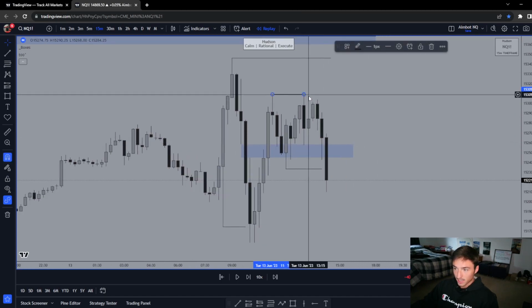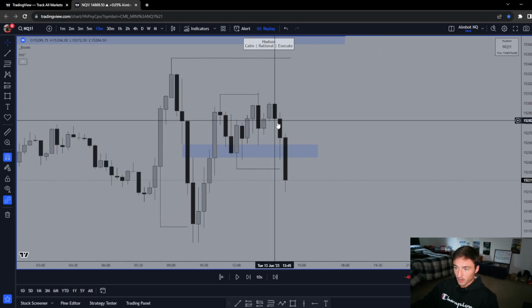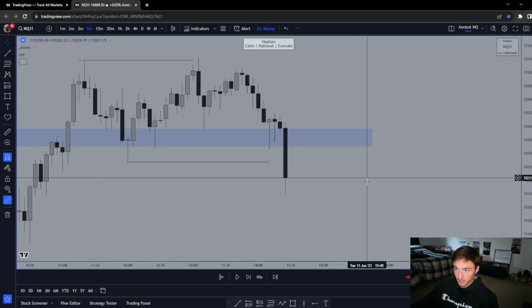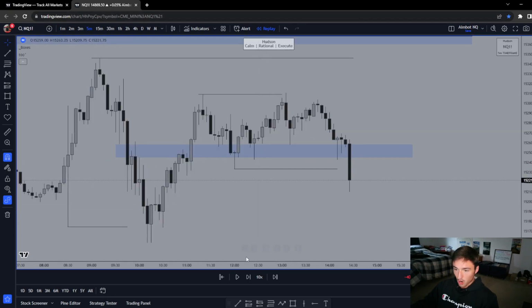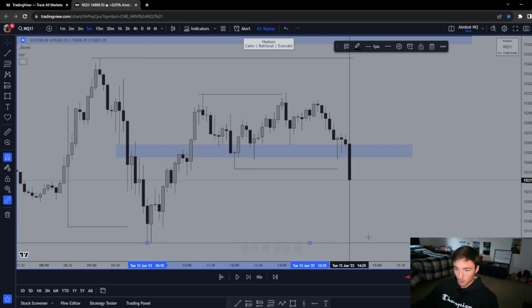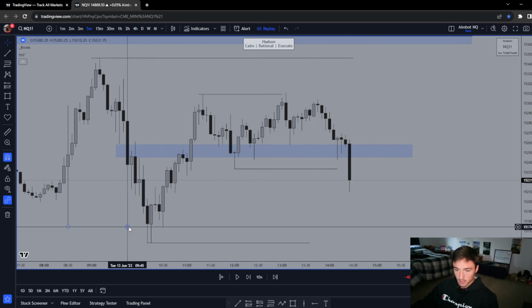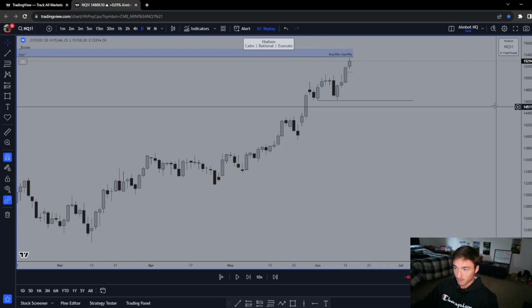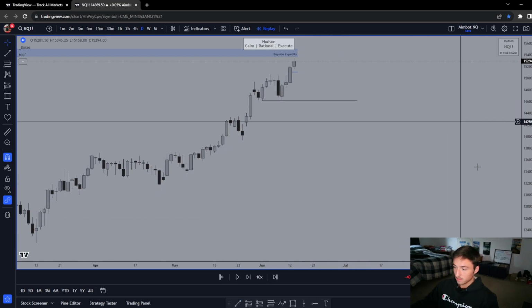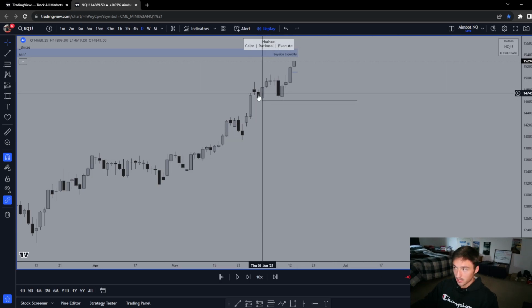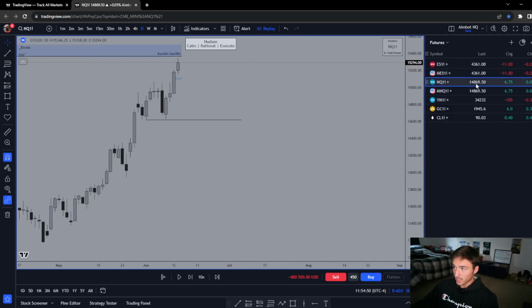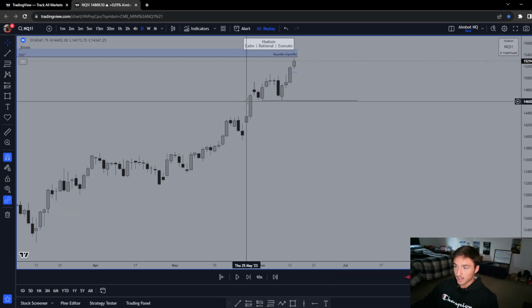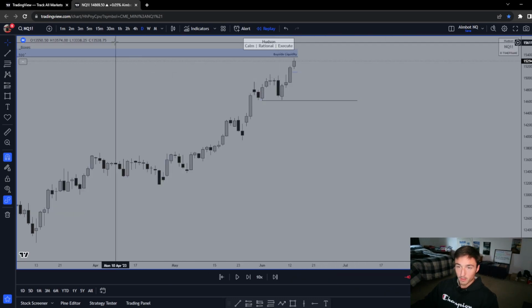So now that we took this high and we are getting displacement off of it, what can we expect? Probably to come down to these equal lows, right? Equal lows always get swept. These are way too clean. That's why right now on the daily chart, these triple equal lows are probably going to be getting swept in the next few days, as in it's September 24th. These triple, and what are we at? We're at 14,869 on the NASDAQ. These triple equal lows are the draw. We are coming down there.